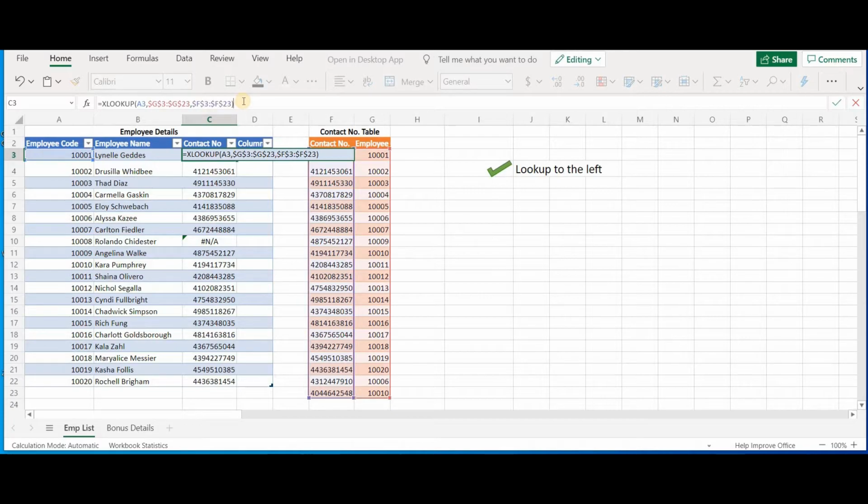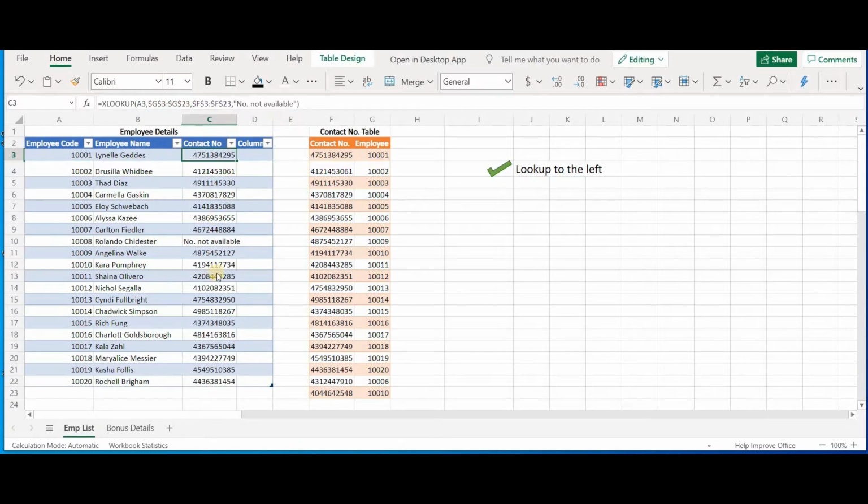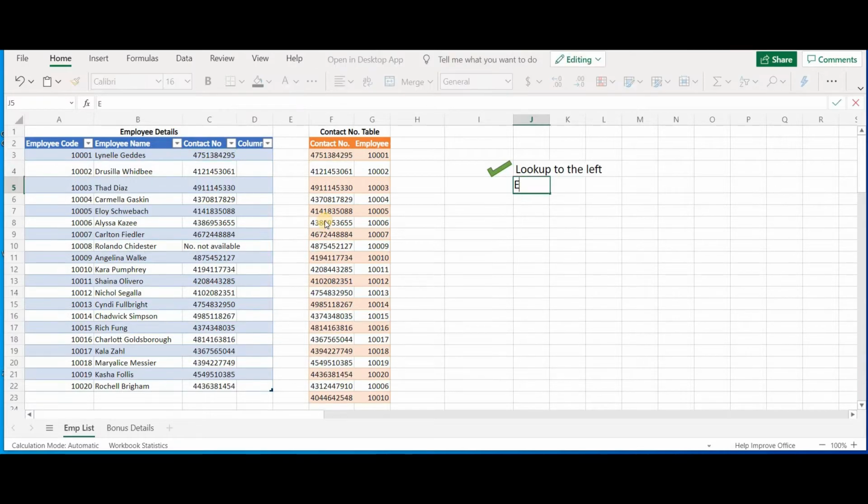Let's look at the fourth parameter in the Xlookup formula. If not found, which means what value should the formula return in case the value is not found in the other table. Let's say we want here "number not available". Since we are entering text, we will put it in double quotes. Press enter and here we get the desired result. So the second feature is error handling when the lookup value is not found.